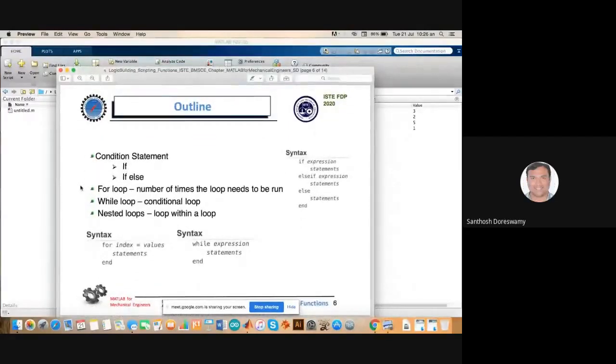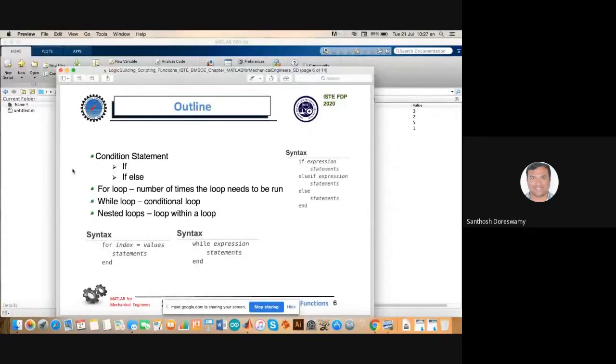Now let us take just an outline for this conditional statement. Most programming languages use this conditional statement. So these statements are the if and if else statement.